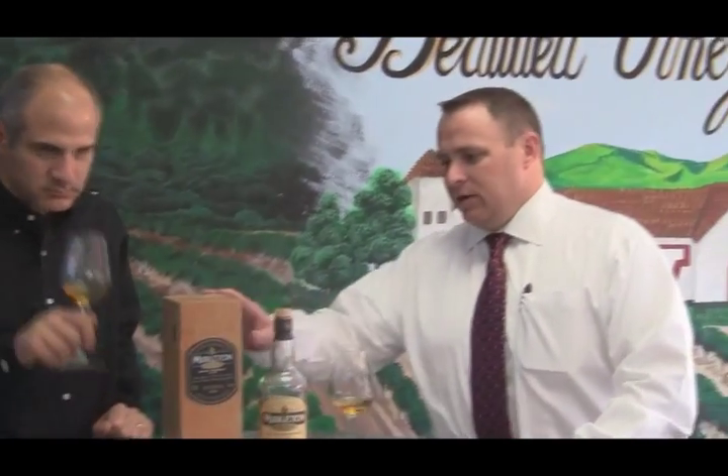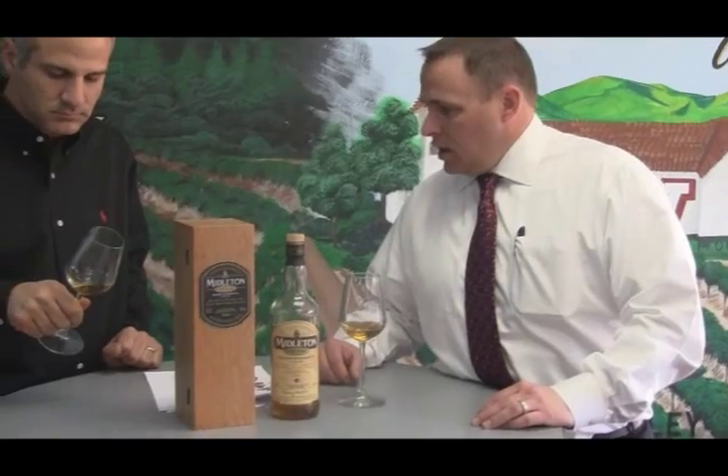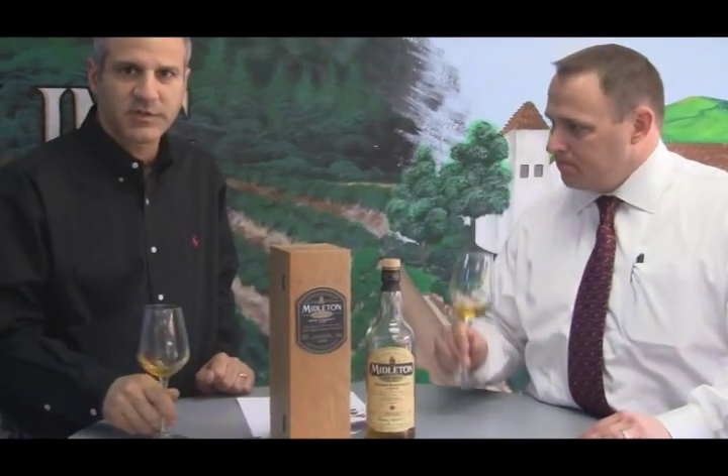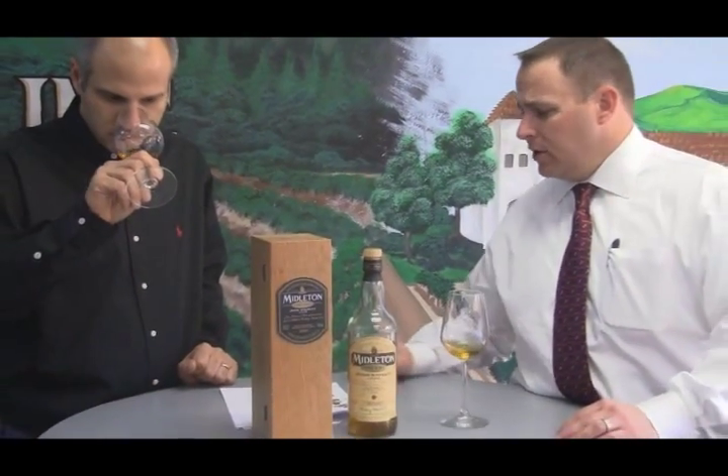What you'll get here is Middleton's age from 12 to 25 years, seasoned American bourbon oak barrels. If you taste it, you'll probably get a little honey, a little fruit off of it. The color is a deep amber, really nice color. And each bottle is vintage dated — it has its own serial number.